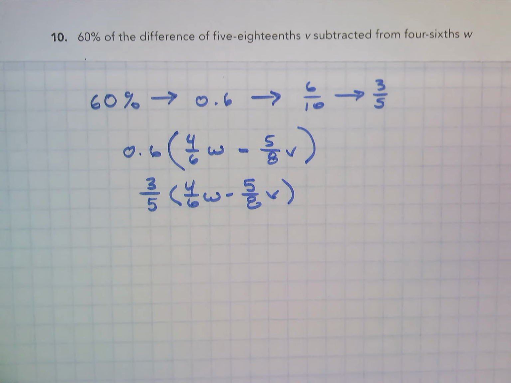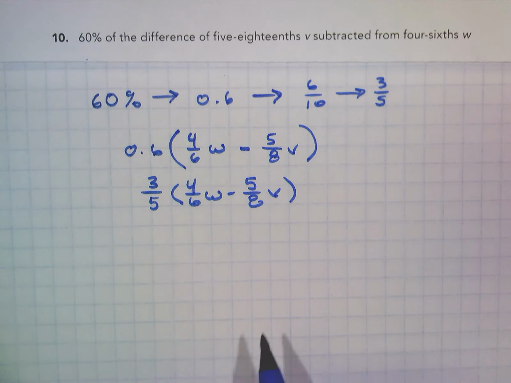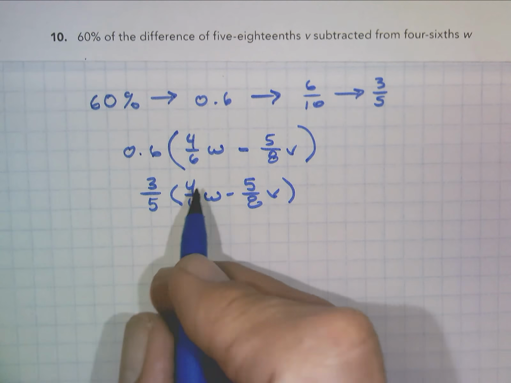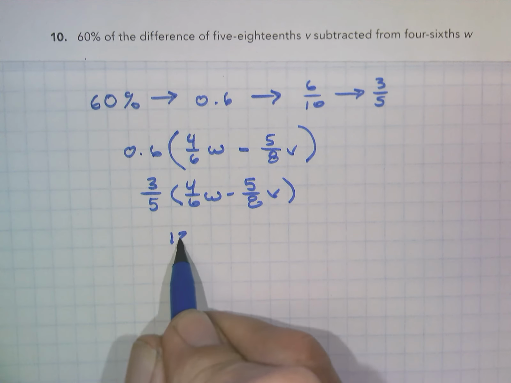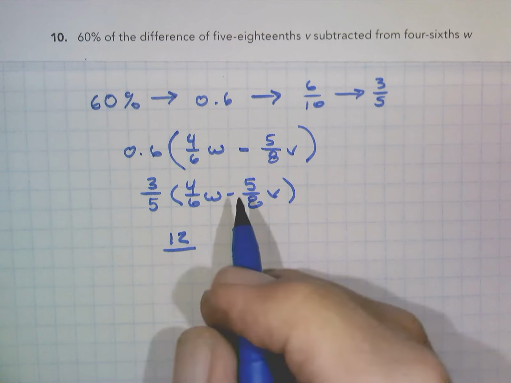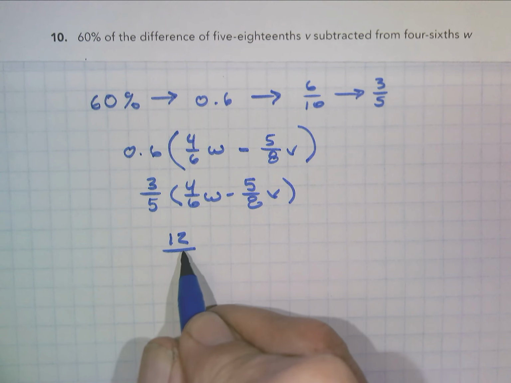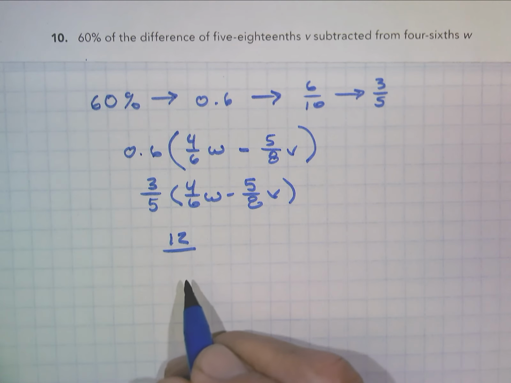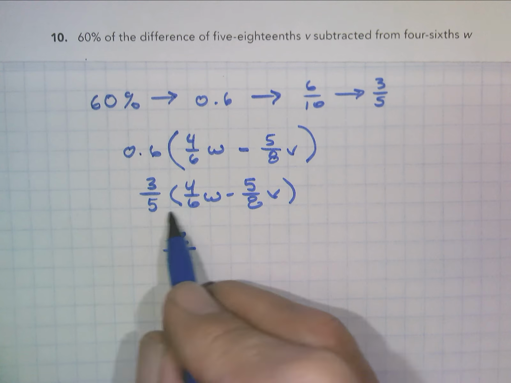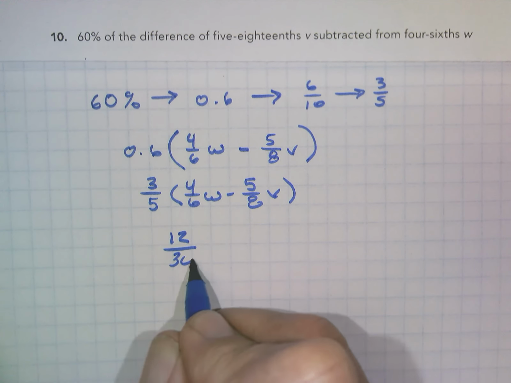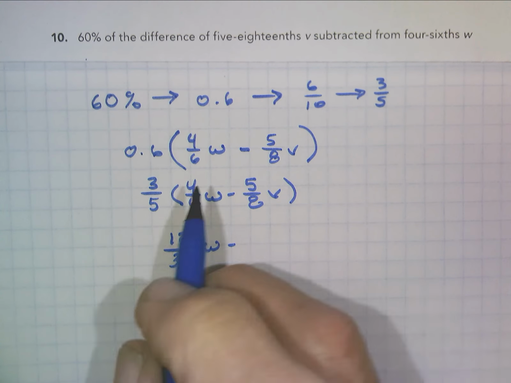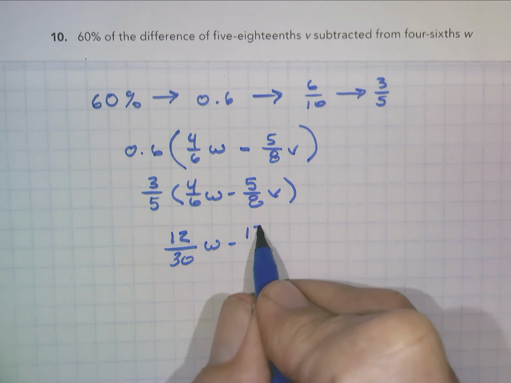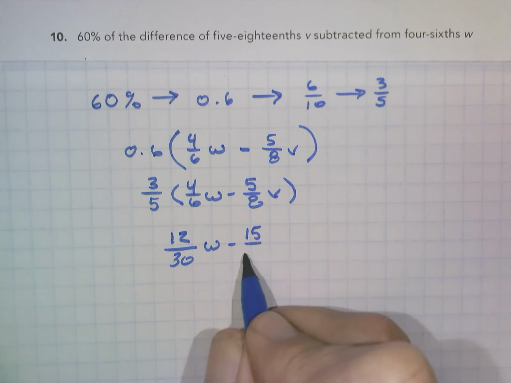And I can simplify that even further by distributing. 3/4 times 5/6, 3 times 4 will give us 12. Multiply the tops and the bottoms. I'll do simplifying when I get done. Notice how I am really taking this step by step. 5 times 6 is going to give me 30. That's W. Minus 3 times 5 is 15. 5 times 8 is 40.